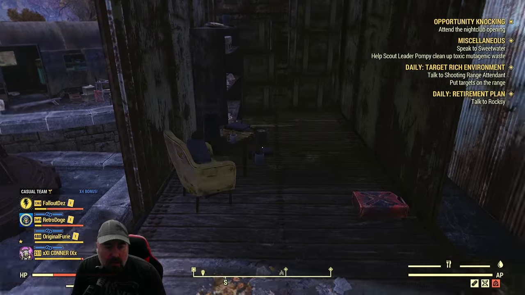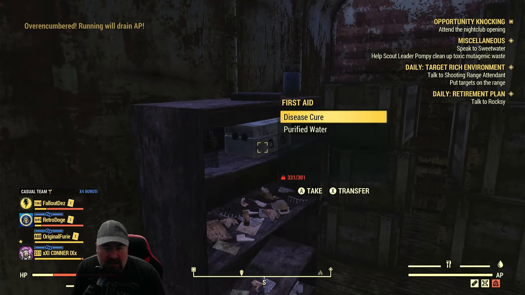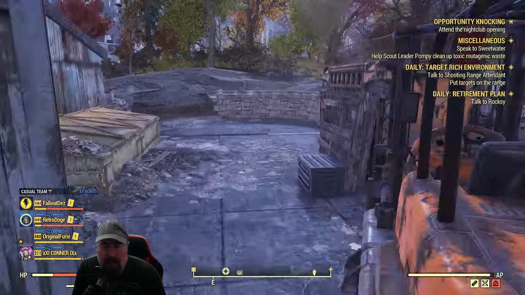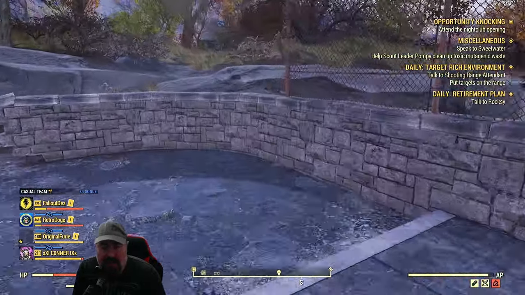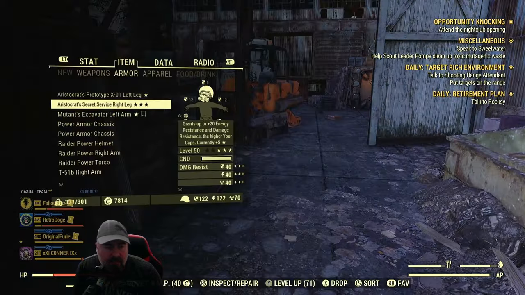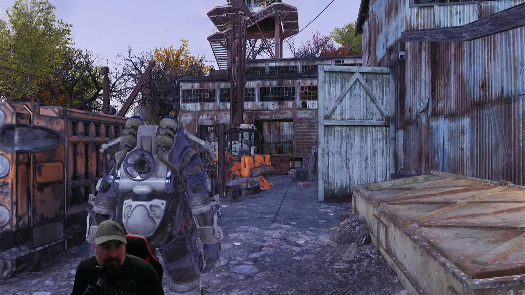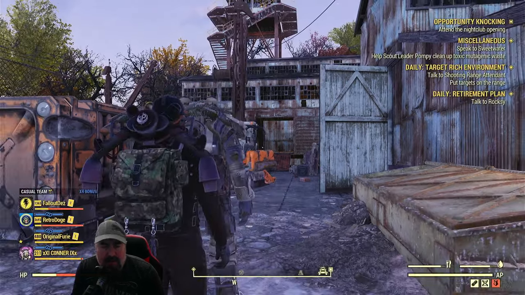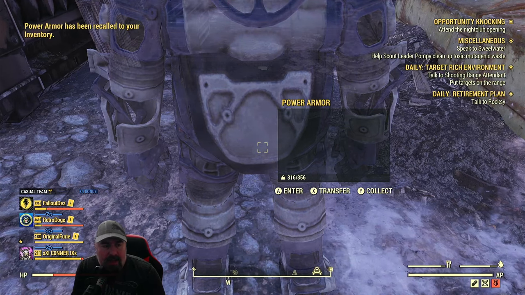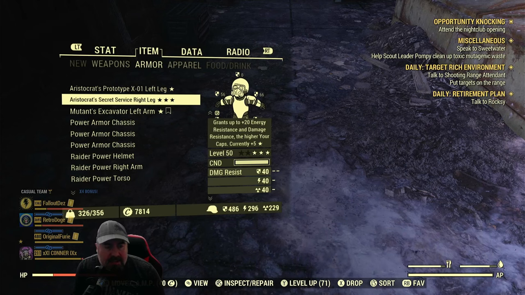I can go looking for extra things. It's not going to increase my carry weight or anything like that because I do need the other pieces. But once I've got it, if I exit it now, I've got the chassis, and if I go to here, Y to collect, that then stays in my inventory for when I do get the pieces.